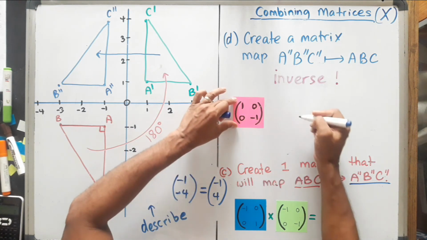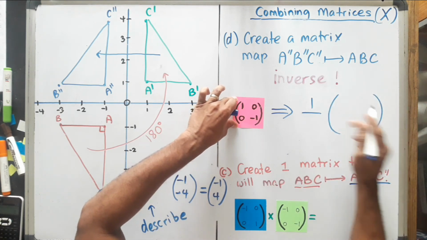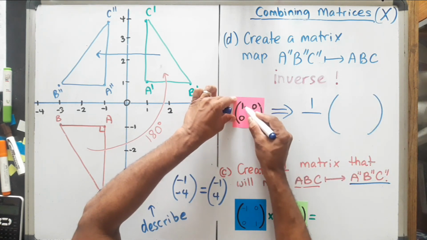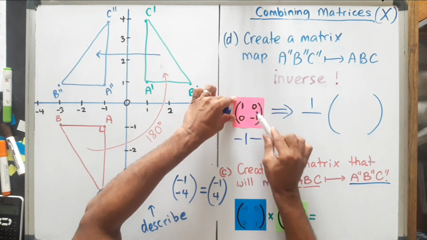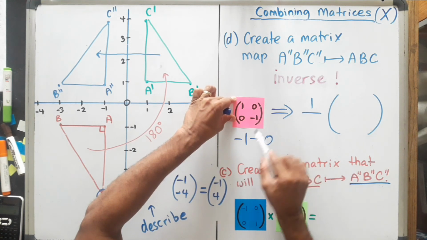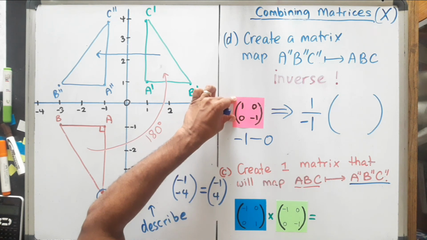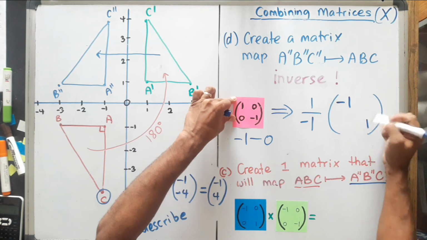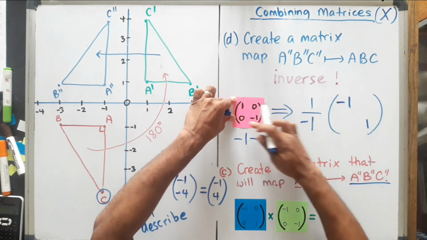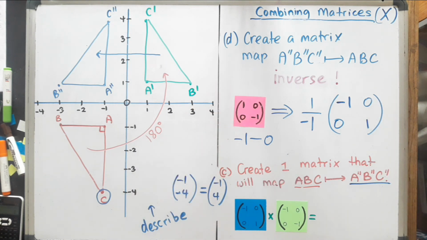To find the inverse is really, really simple. Right? Remember, you have to find the determinant and throw it underneath the 1. Let's find the determinant. 1 by minus 1 is minus 1. You must put a minus sign after, and 0 by 0 is 0. So minus 1 minus 0 is minus 1. So we end up with 1 divided by minus 1. Then we switch these two things here. We switch the leading diagonal, and the other diagonal, they just become the opposite. But the opposite of 0 is still what? 0. Okay?